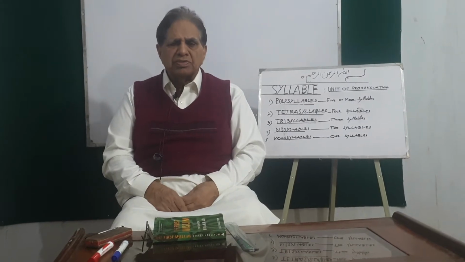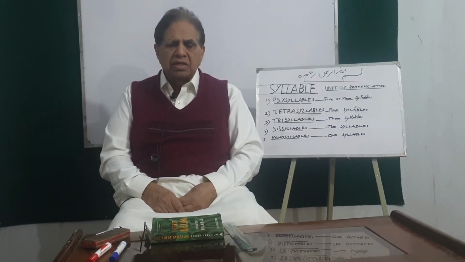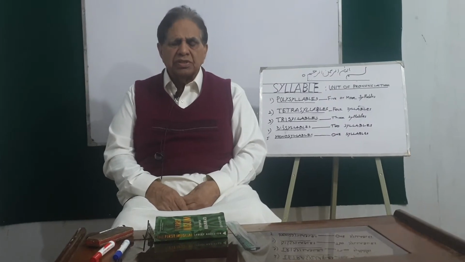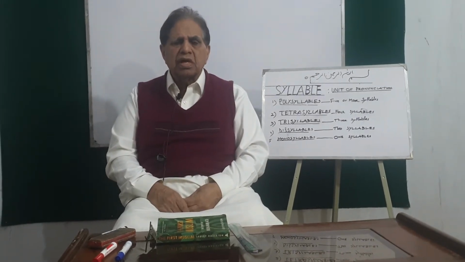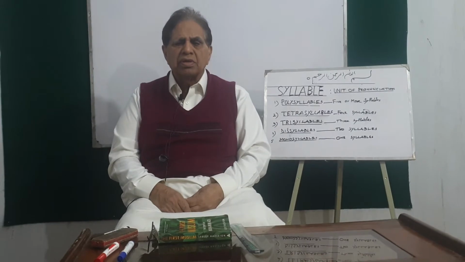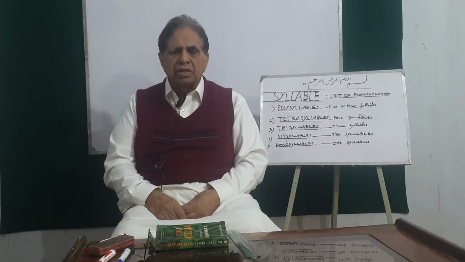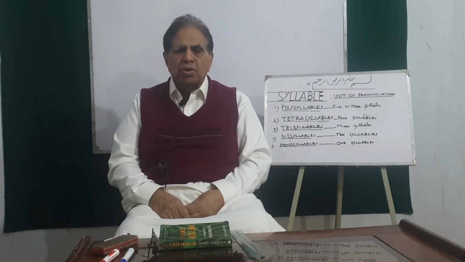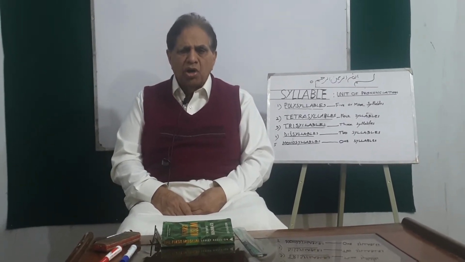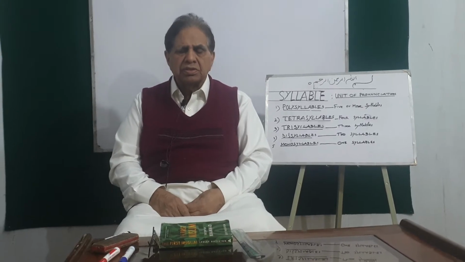Syllable is a unit of pronunciation. Suppose we take two consonants, and in between them we put a vowel. It becomes one syllable. Suppose come, C-O-M-E. E is mute, C-O-M, come. Become, B-E-C-O-M-E, two syllables. Sister, two syllables. Dispose, two syllables. Honest, two syllables. Writers, two syllables. Players, two syllables.